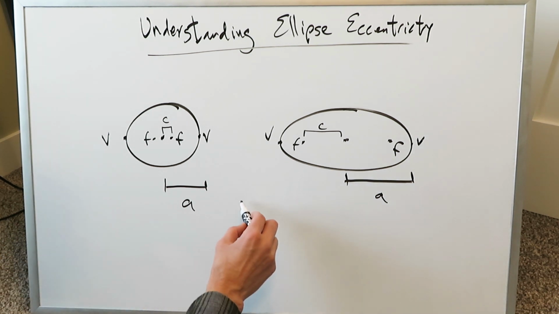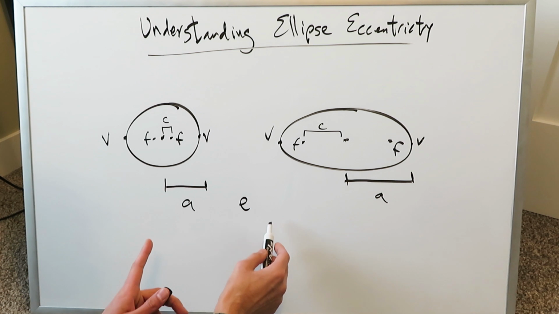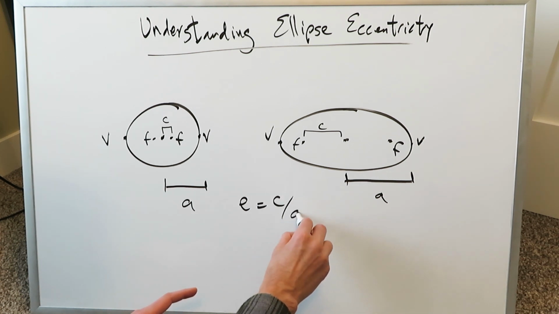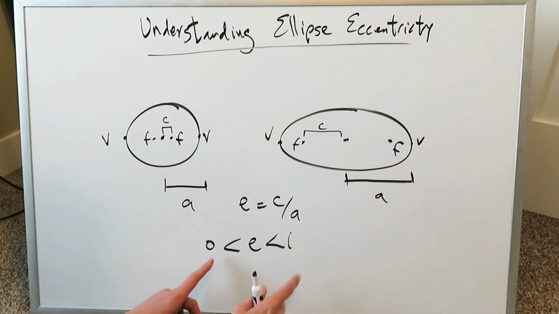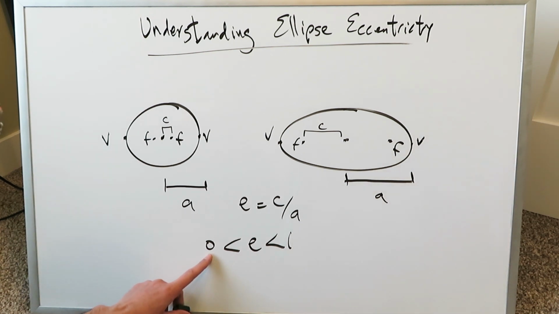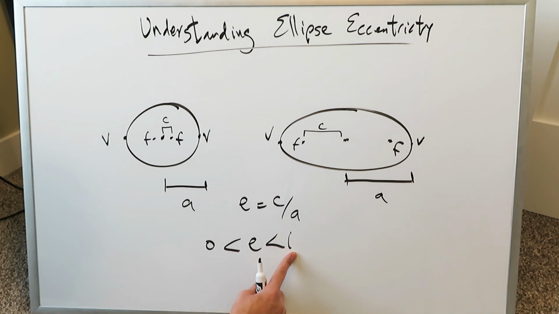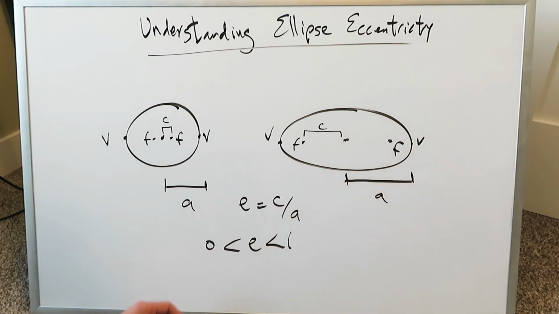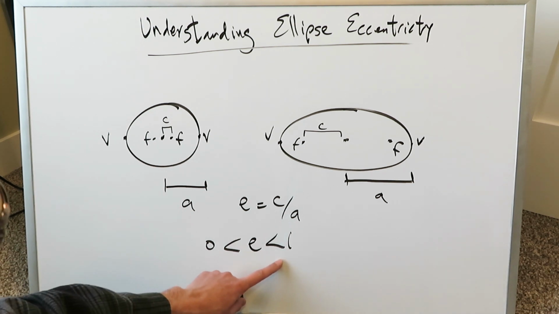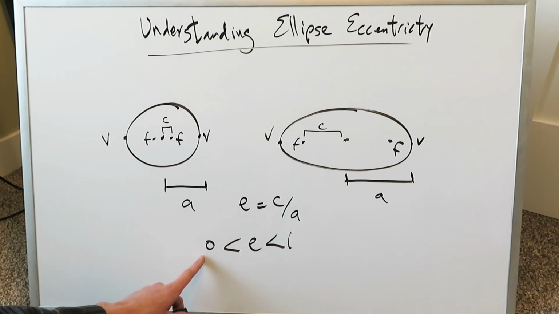In all instances, the definition of eccentricity in terms of a formula is C dimension divided by A dimension. And in terms of values, it has acceptable values less than 1 but larger than 0. Not equal to these, but less than and greater than. If it were equal to 0, then the ellipse would be no different than a circle. If it were equal to 1, then you would have something which is so eccentric that you would lose the characteristics of an ellipse. But the ellipse eccentricity falls between this range of values, less than 1, greater than 0.